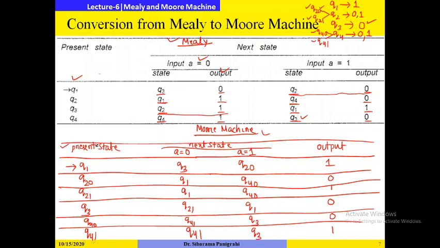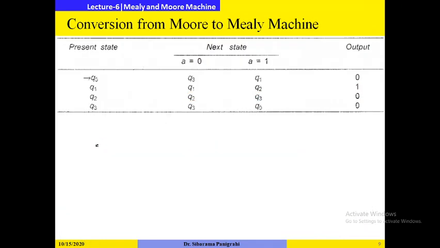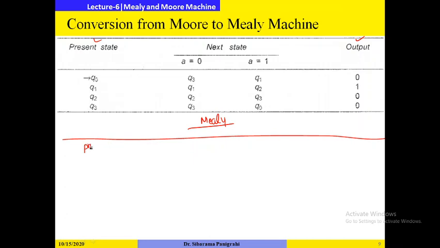So let me go through another one, that is conversion from Moore to Mealy machine. Okay. So conversion of Mealy to Moore machine is a bit tricky, whereas conversion from Moore to Mealy machine is dead easy. Okay, so here you see the output only depends on the present state. It doesn't depend on the current input. But while converting this Moore machine into its equivalent Mealy machine, what I will do, I will draw the present state.